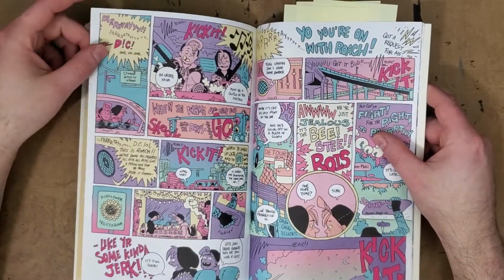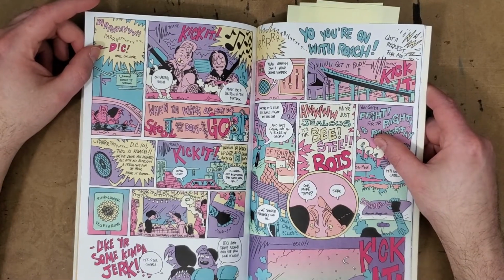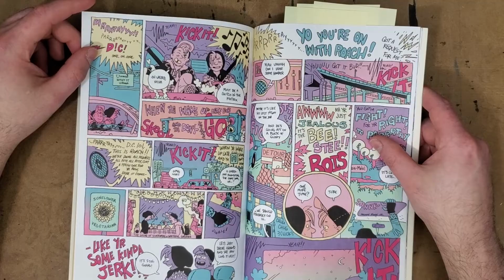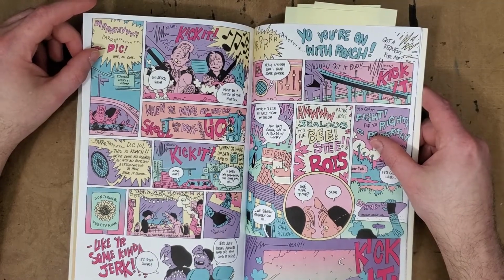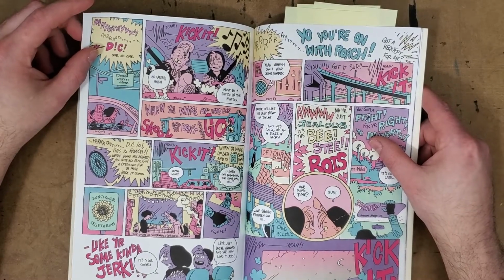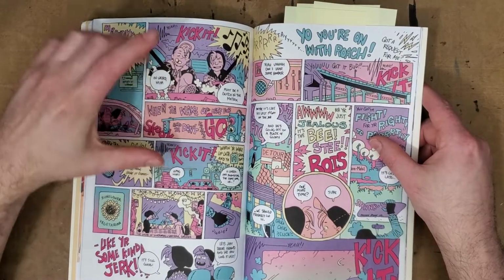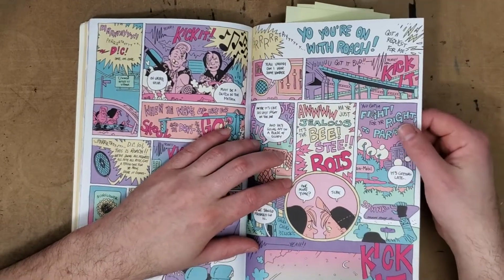Really excited to see a Liz Suburbia piece in here. I read a Liz Suburbia book that I got last year from Fantagraphics. Really, really enjoyed that book and haven't seen anything else by Liz Suburbia. Really enjoy this little strip called 2008. Also really enjoy seeing Liz Suburbia work with color. That was something that wasn't in the Fantagraphics book that I read. So this was really cool, and somebody that I hope to see more comics from soon. A nice big finished graphic novel in color would be sick. So always excited about Liz Suburbia stuff.